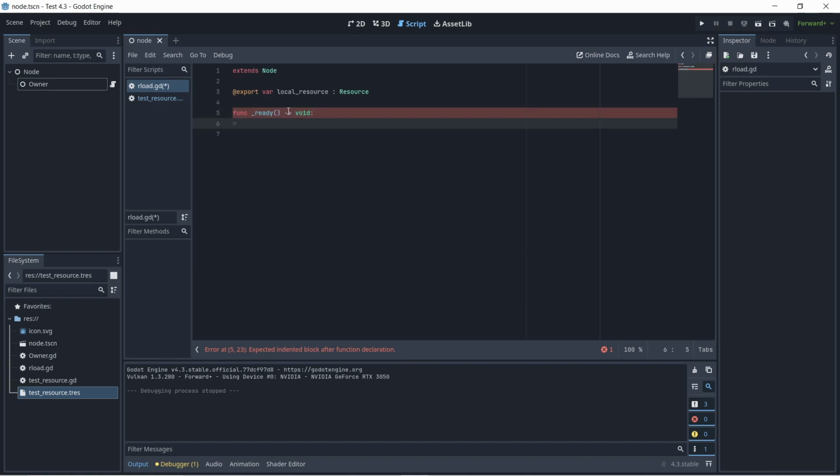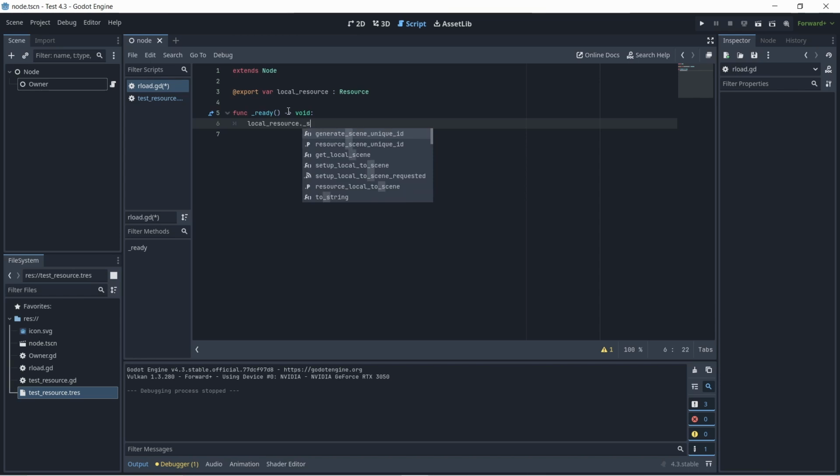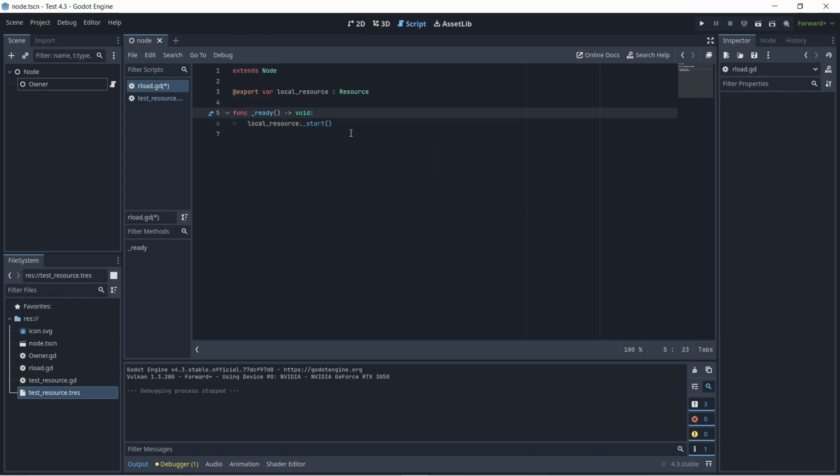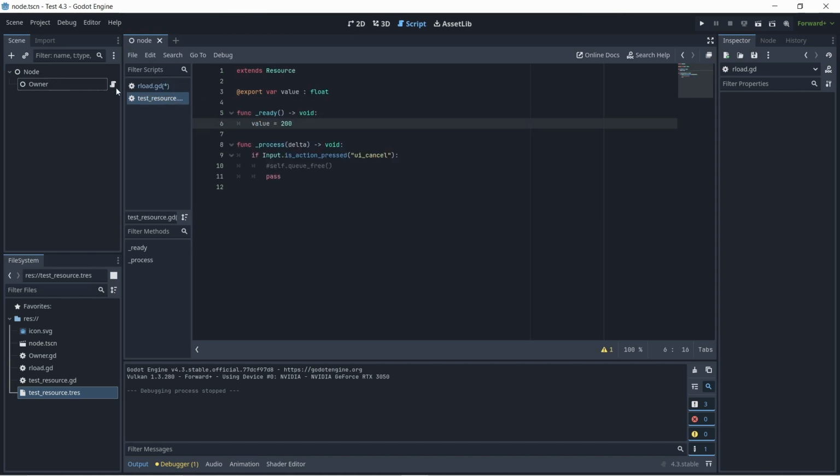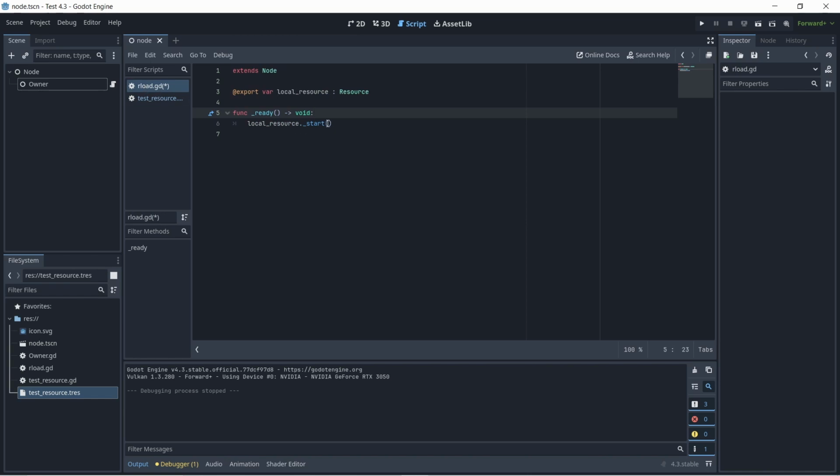So here we're going to go then to local resource and dot start. So we're pretty much running the start function of the local resource. I mean, it's called ready. I'm really confusing start and ready.